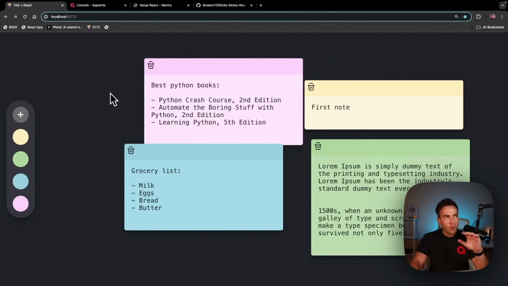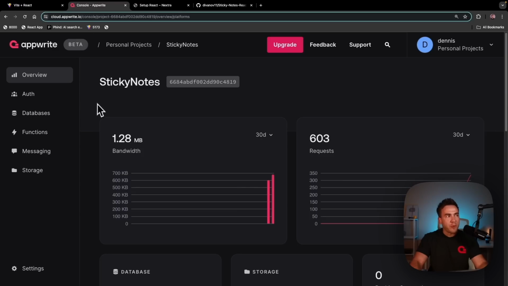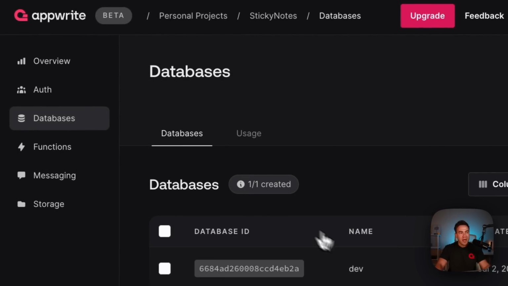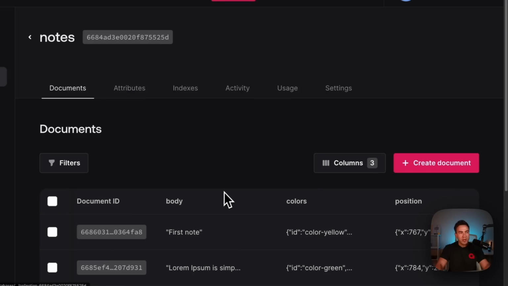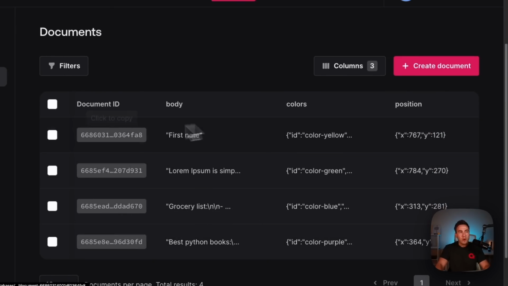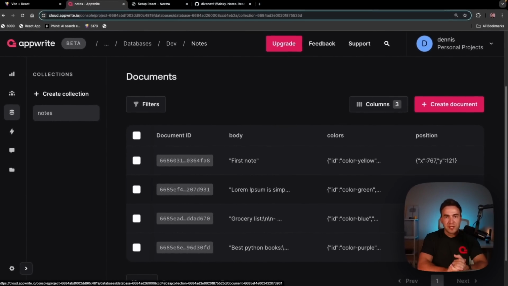Now, when it comes to the tech stack, we are going to be using React on the front end, and for our backend, we are using Appwrite, which is an open source alternative to Firebase, and this is where we have our database. So if we go in here, we can actually see our data. We connect to all of this with the Appwrite Web SDK. That's how we make requests to it. So if you don't have an account on Appwrite, go to appwrite.io. Make sure you have an account. There's a very generous free tier. So this is what we're going to be using throughout our project.